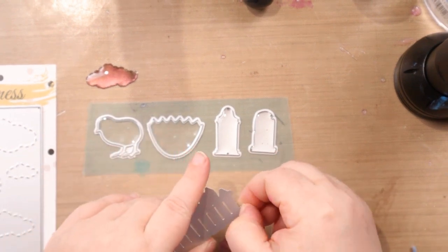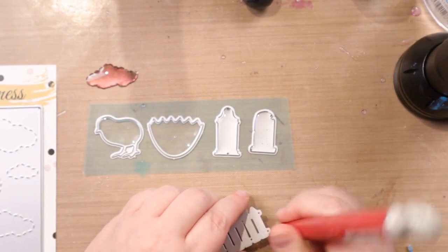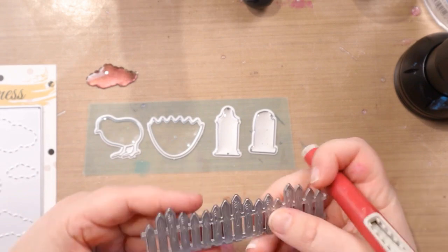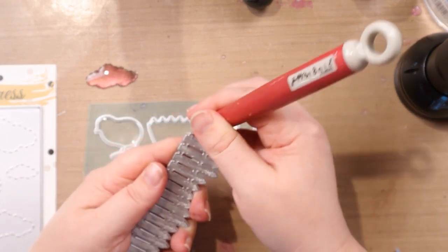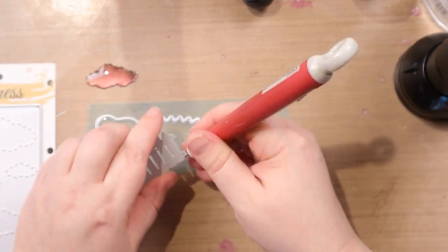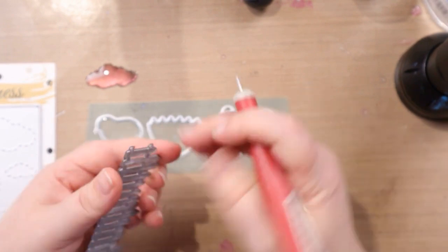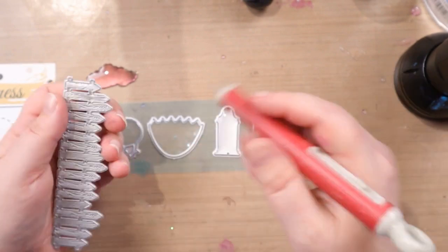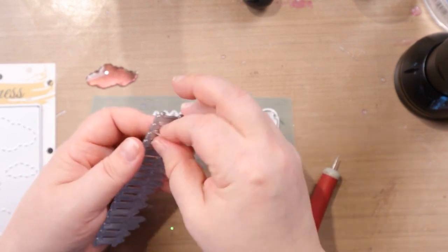Question is, how am I going to do the fence? Let's see, I got my little pokey tool. Can I use my pokey tool to get started, or will it damage it? Let's try bending it a little bit. Well, now I'm just scratching it up. Okay. There we go. Trying to be real nice and easy with it. Like easy breezy beautiful cover girl.